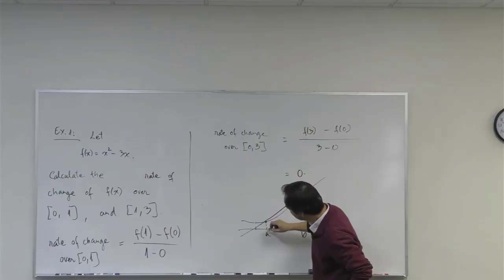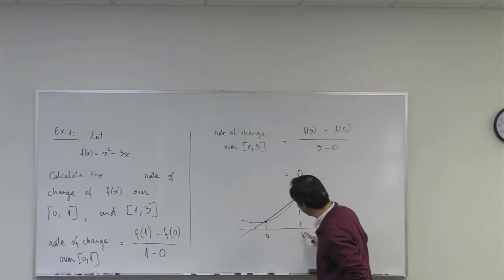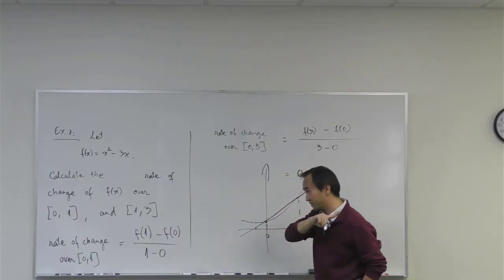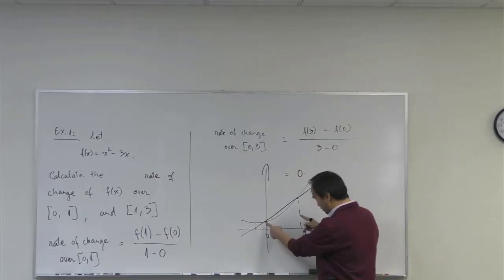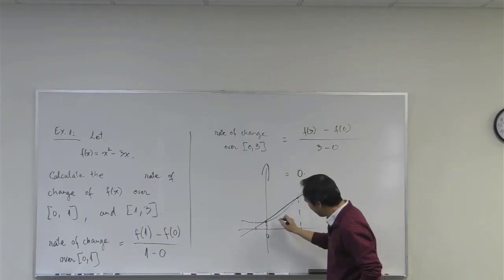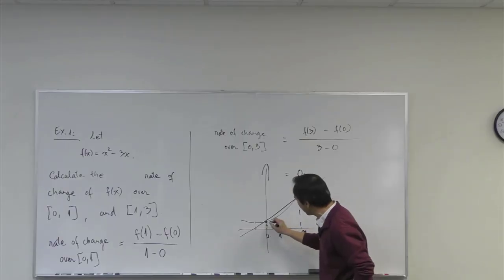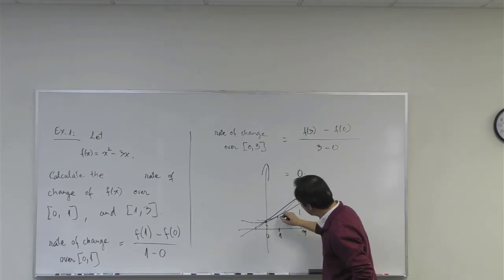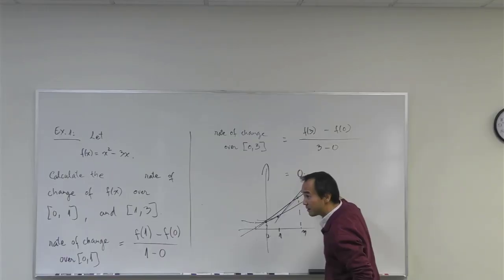Think about our problem right here, from 0 to 3. We got some kind of graph there. That's not exactly the version of the real problem here, but between 0 and 3, the point now is that if we make the interval smaller, like from 0 to 1 and from 1 to 3, we got all kinds of different slopes going on. There's a different slope in the smaller interval, and then between 1 and 3 it's a different slope. A different rate of change like that.